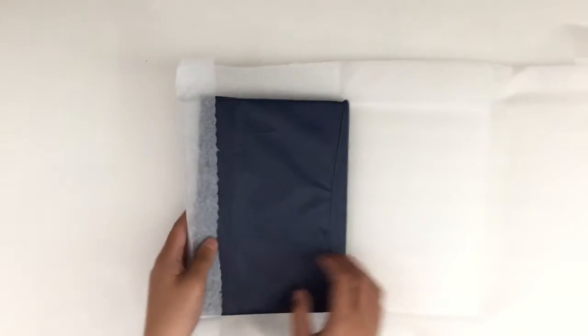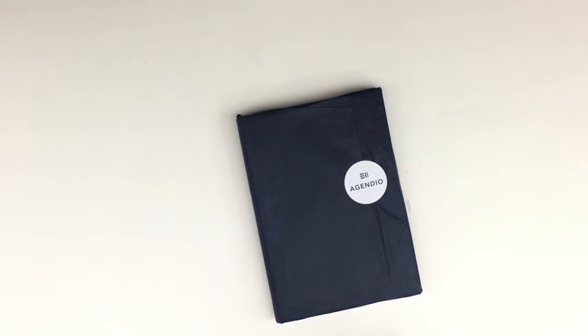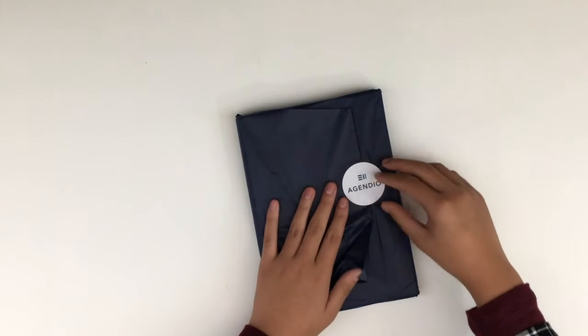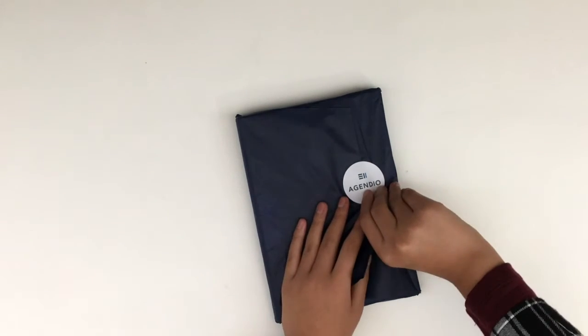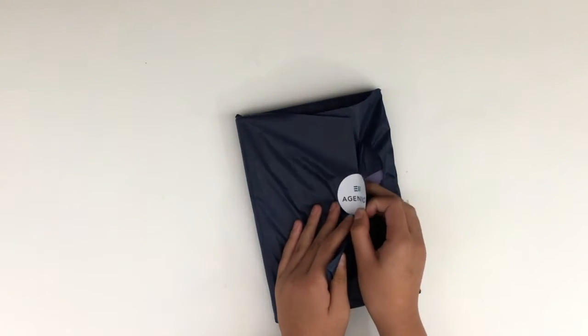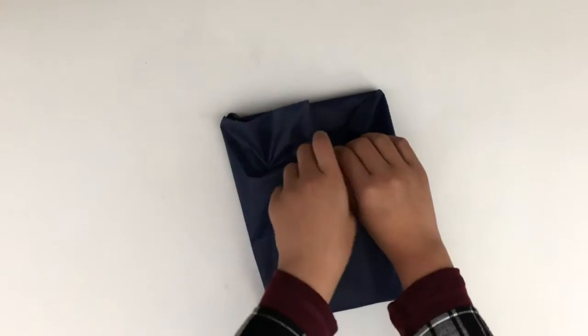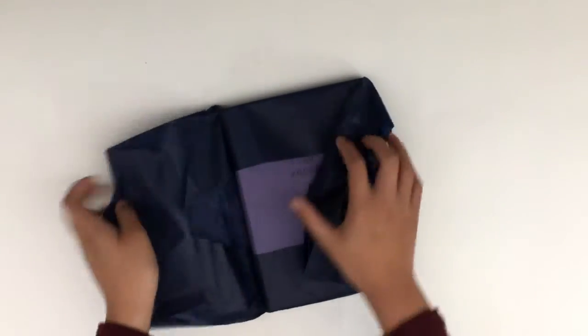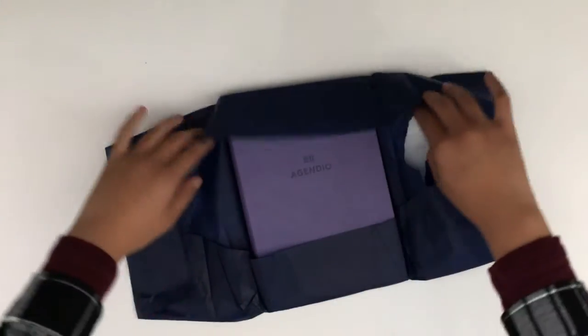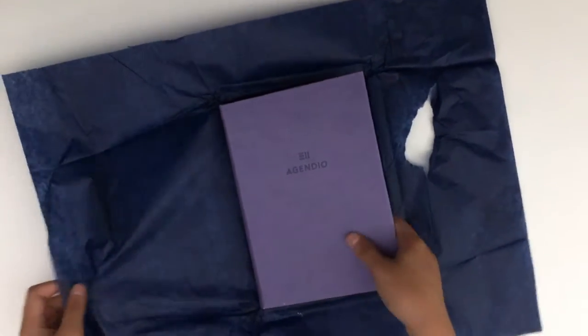I wanted to switch to a pre-printed planner because, as I mentioned before, it'll save more time since I don't have to write everything out, and it will be easier to plan farther into the future. The Agendio site to build these planners is really clean and really easy to use. The whole thing is pretty much customizable. Like the layouts, you can also choose the cover color, the colors on the inside, and you can add elastics, page markers, detachable corners, extra pages in the back, pretty much anything you can think of.